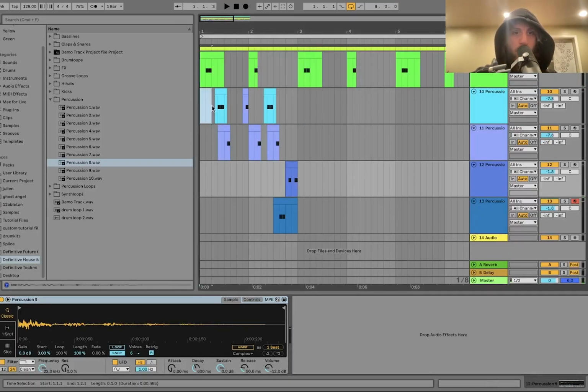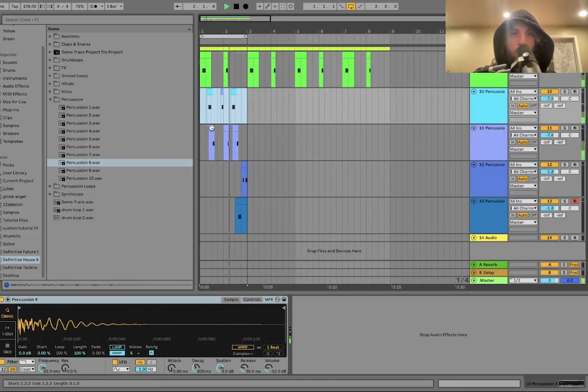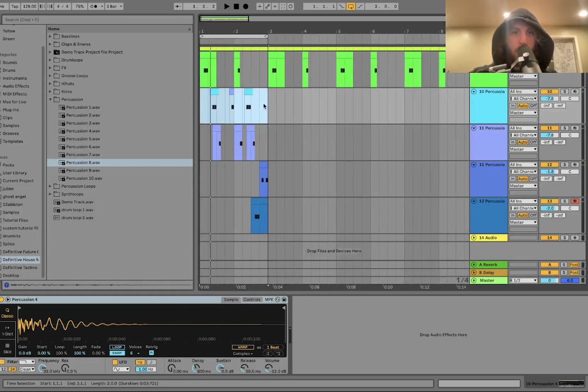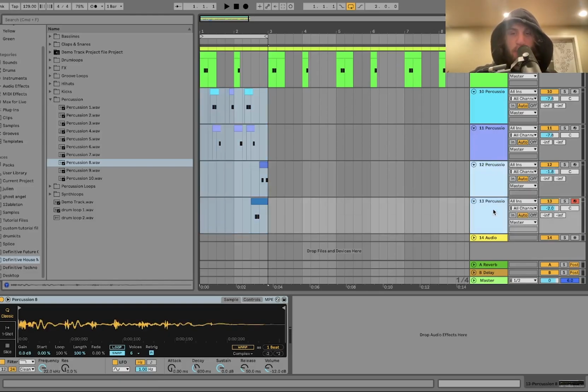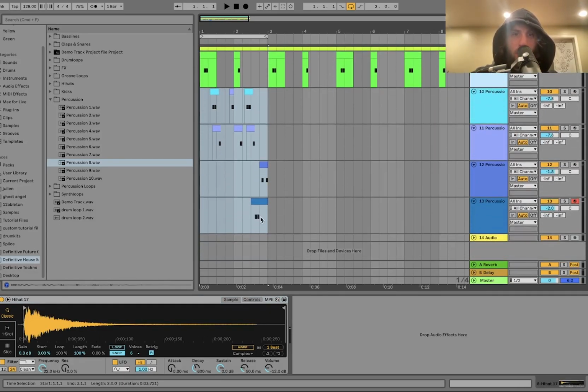Alright, so now if we listen back to that whole bar, we have a lot of groove happening because all these different elements are talking to each other. You have these 3 groups, this one, and this one, and they're all coming together to do something.